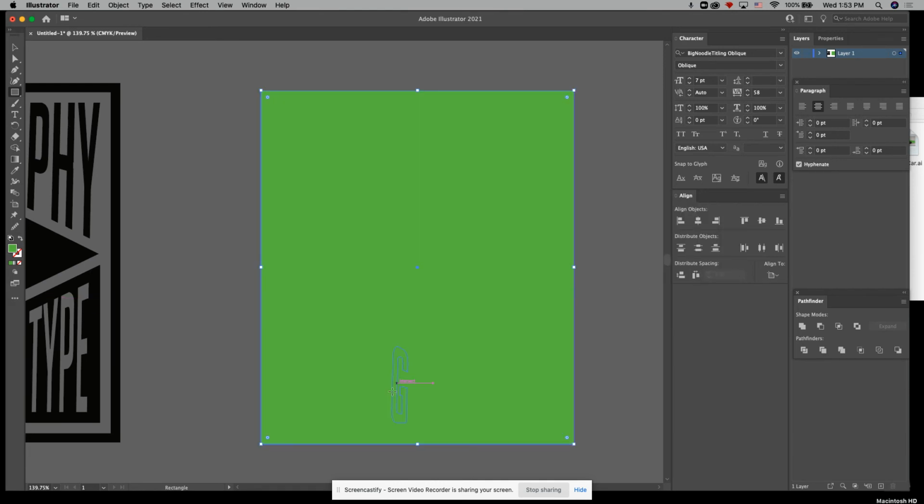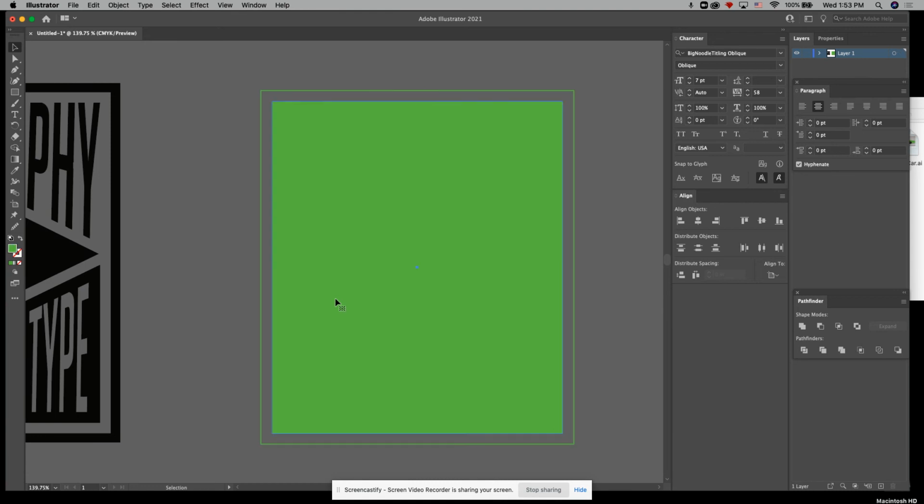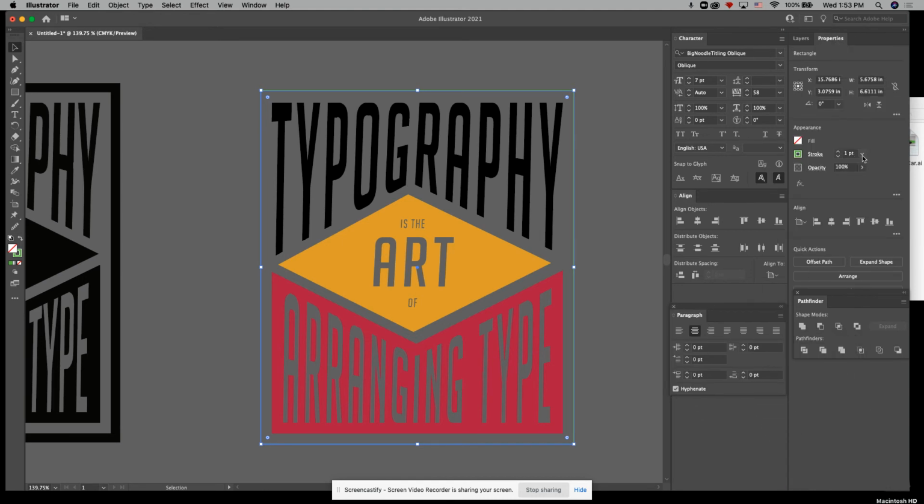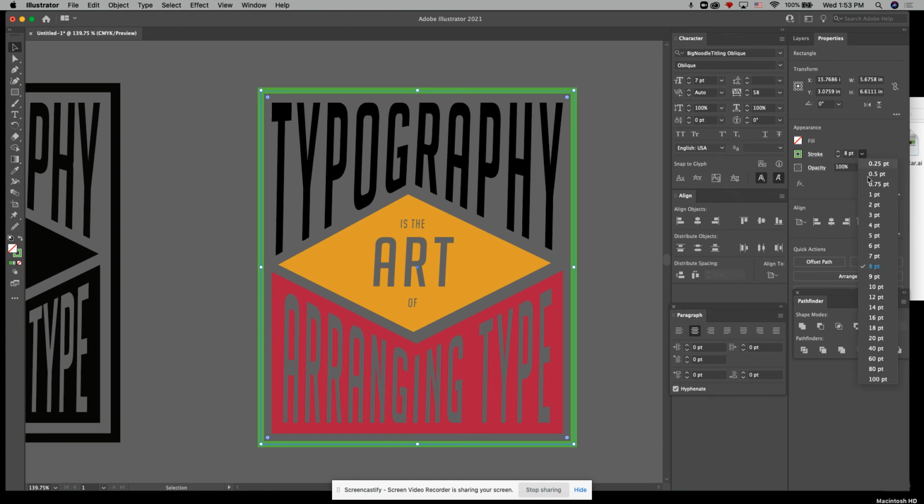Hit OK. And I'm going to swap the stroke on this. I don't want a filled in shape. I just want the border, because I'm going to get rid of this middle one. Nope, just kidding. It didn't do it. Swap it. So let's get rid of the middle. And this does not look like what I want it to. So I'm going to pull up either properties or my stroke window. Stroke is here. And I'm going to bump that sucker up till it matches a little bit better. At least the space in between can probably go to 10 point. That's better. I like it.